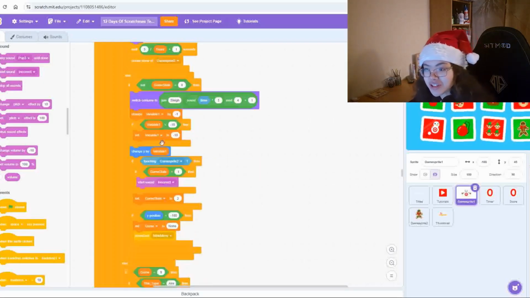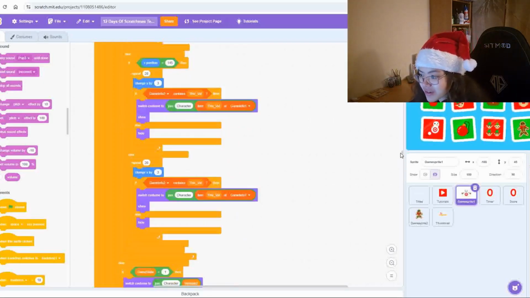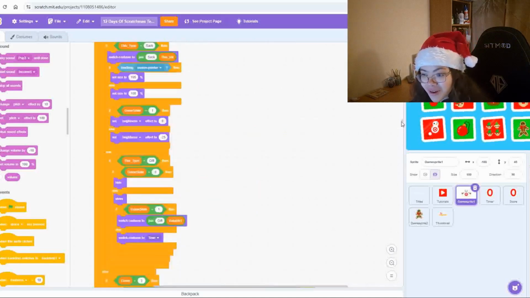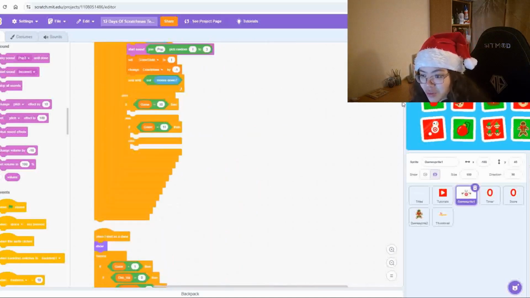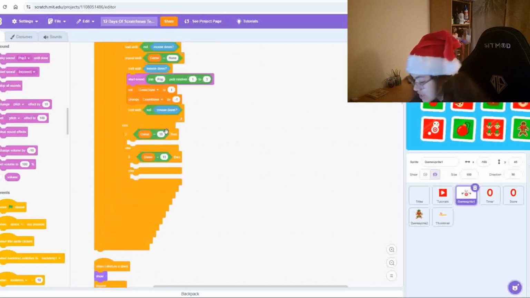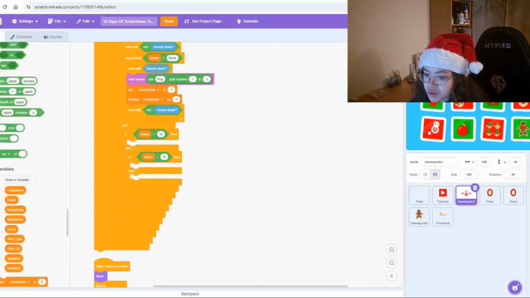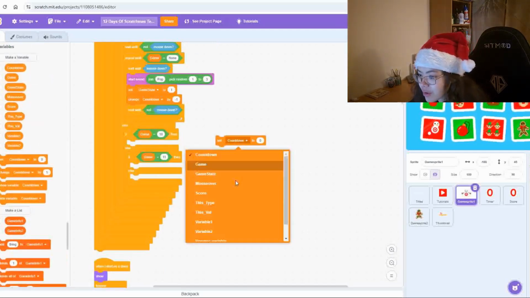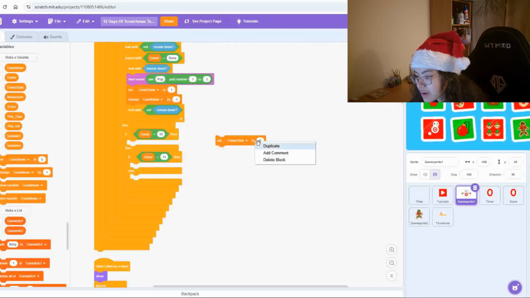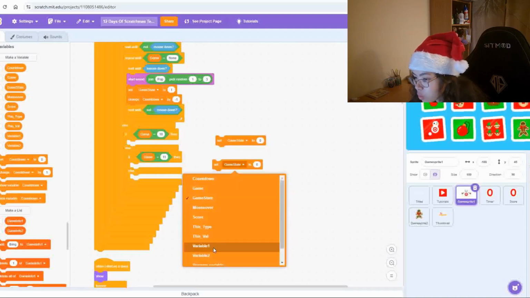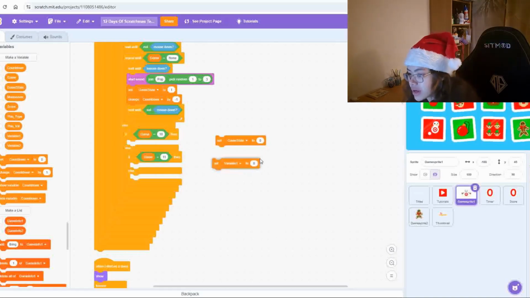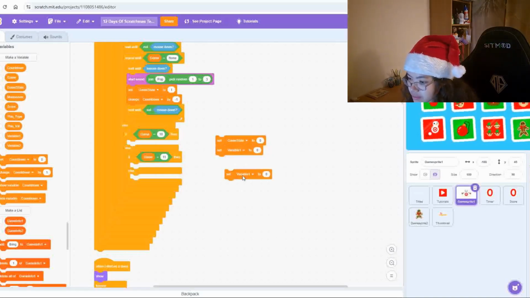So let's start with our game start script. Let's scroll to find that. It's right up the top. Our code is getting very long now. You've done so much. I am so proud of you. But here we are. So we're in the game equal to 10 section. First we are going to drag in a set block. We're going to set game state to 0, set variable 1 also to 0, and set countdown to 3.